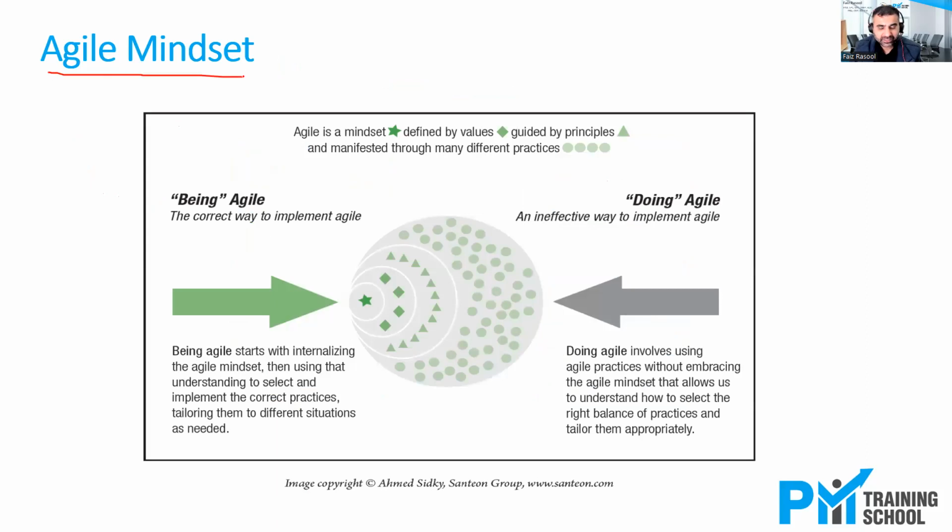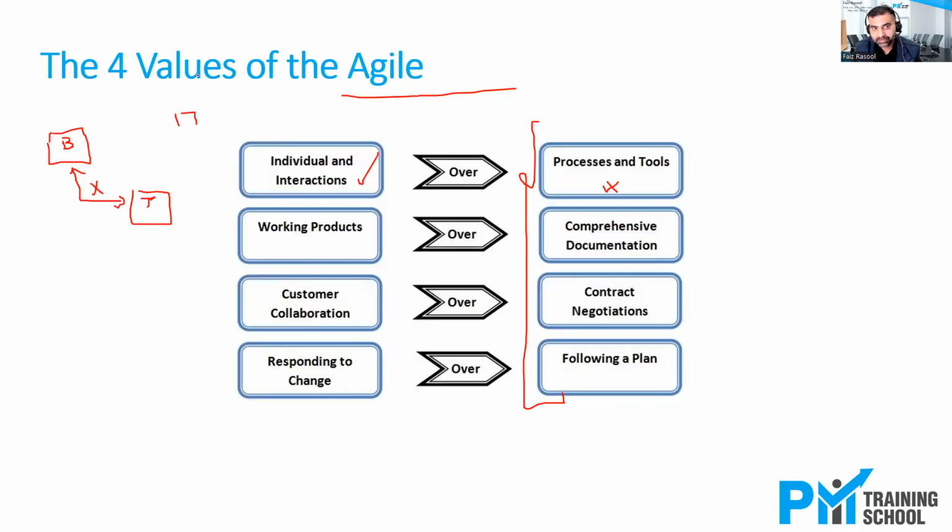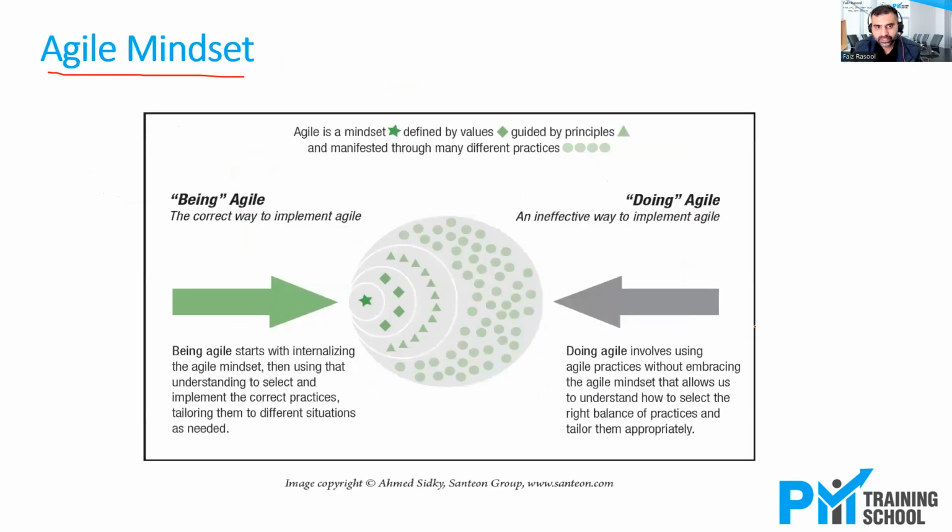Agile mindset. Agile is not a method, it's not an approach, it's not a framework, it is a mindset. The mindset is based on the Agile manifesto we just talked about, where we focus on individuals and their interaction, we focus on developing the right products, we focus on customer collaboration instead of wasting time on contract negotiation, and we respond to change. We prepare ourselves to respond to change. That's why we use an iterative and incremental approach instead of following a plan. So this is the Agile mindset that we can understand with the help of these 4 core values.